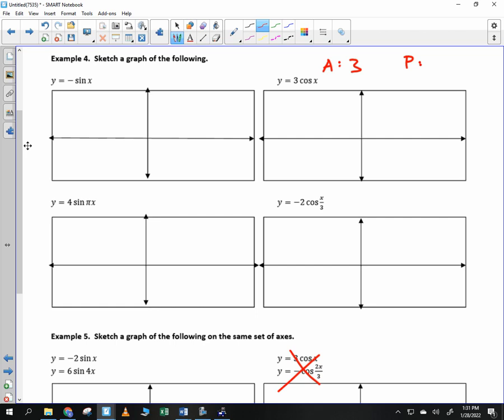How is it then we determine the period? The absolute value of A, sorry, 2A divided by the absolute value of B. Close. 2 pi divided by B. So we're going to take 2 pi and divide it by the number in front of x. What's the number in front of x? 1. So you can see 2 pi over 1 is 2 pi.